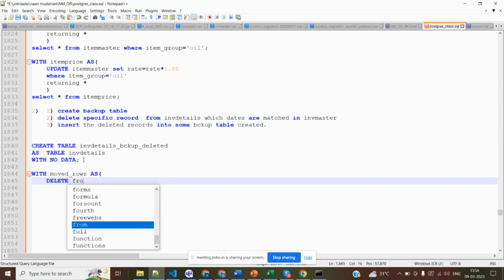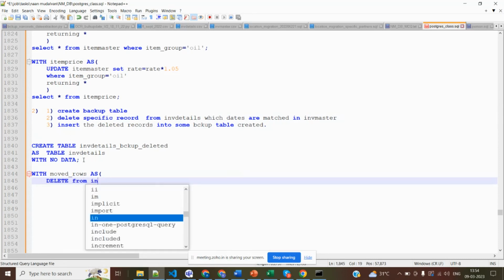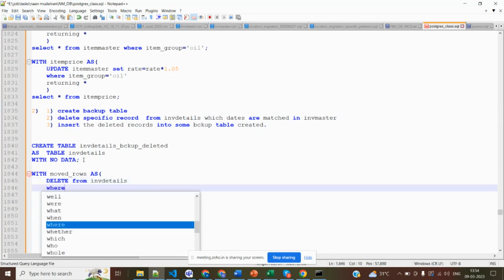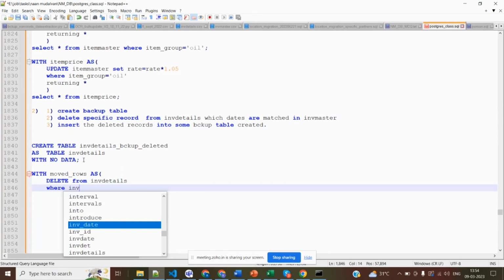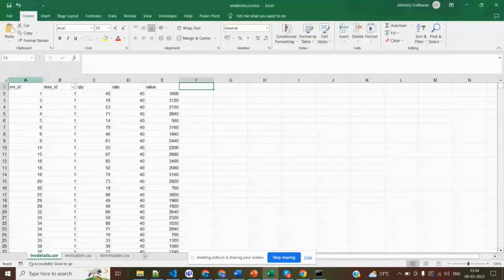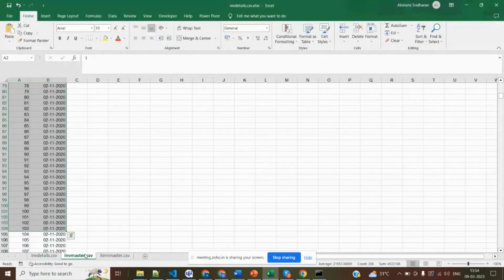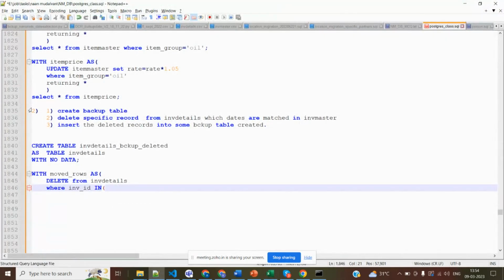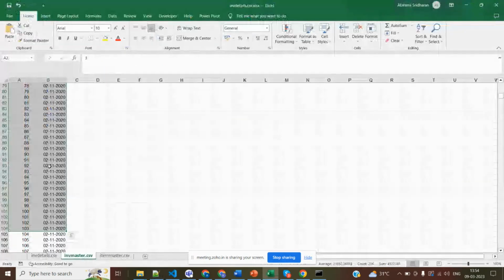Delete from invoice details. Under what condition do I need to delete? Where my invoice ID should get matched with my master table. So I need to check the condition where invoice ID is in the master table.